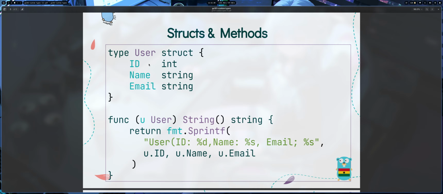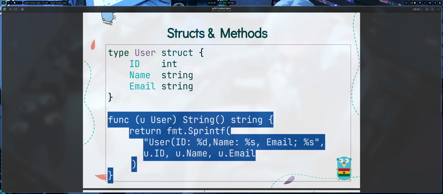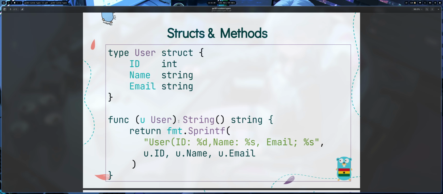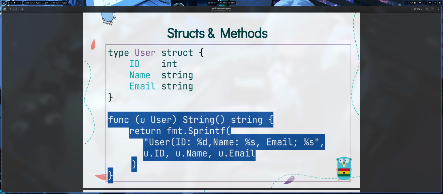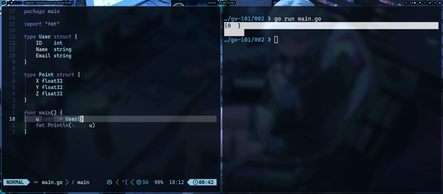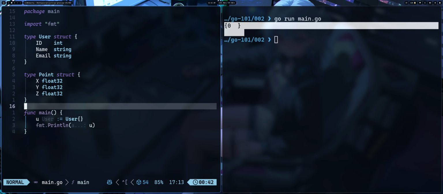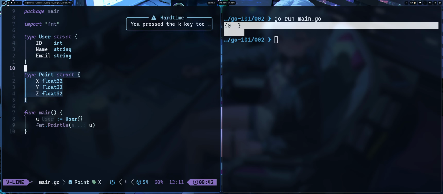Or you could have methods that do different things in the class. In this case, we have this function here that is bound to this struct via what is known as a receiver, which I will talk about in a bit. But for now, let me just copy this method into our editor. I'm going to paste this here.